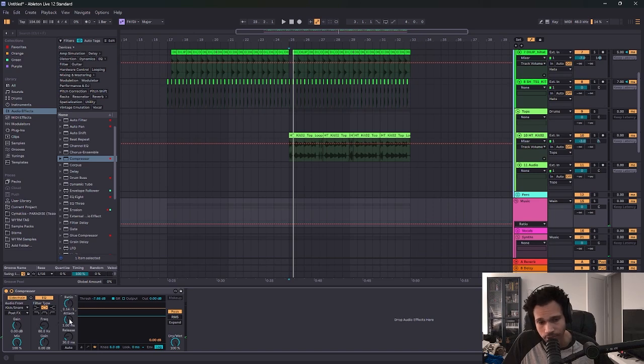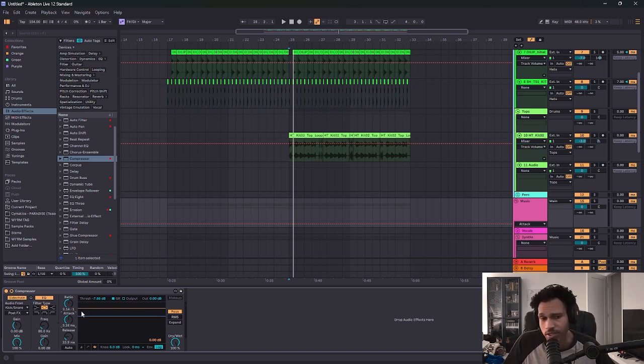And then the ratio, release, and attack, it's going to be up to you to use your ear here and see what you're going to like more. I'll compress pretty hard just so you can hear what's happening with the sidechain. That's also a good way to discover what you're going to like in your mixes, is just cranking up the dry wet all the way and playing around with knobs, seeing what's happening in there. That'll really help you out if you don't understand compression or sidechaining and things like that.